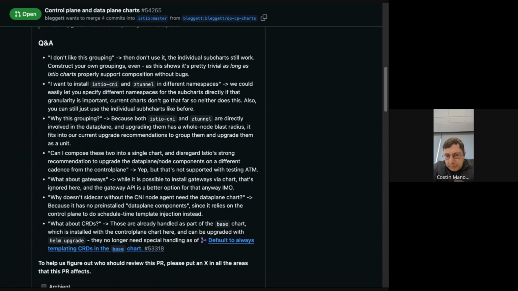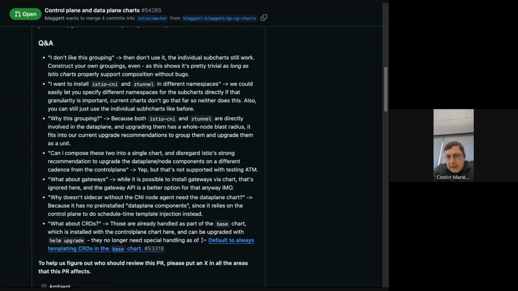Waypoints and control planes can have multiple revisions at the same time on a permanent or long-term basis, whereas Z-tunnel is not really a revision in the same sense as a gateway or an Istio control plane. You cannot have two versions of Z-tunnel long-term on the same node, and it's not a state that we necessarily need. Having two versions of a waypoint, for example, or a gateway for six months, with the old version along with the new one, is perfectly fine. Having two Istio versions for three months is no problem. Z-tunnel keeping two versions at the same time is a weird situation.